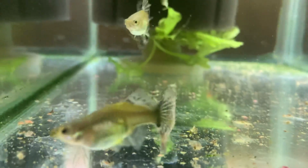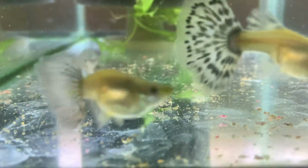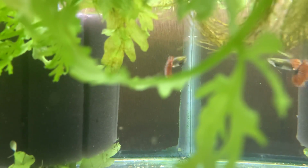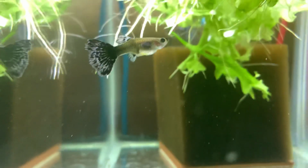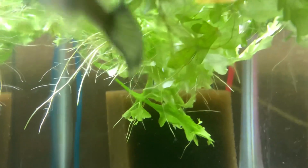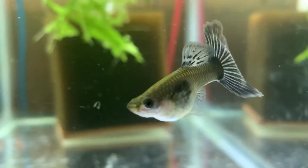So I'll take her out of the tank in about a week, and put her in either a 2.5 gallon tank or a 1 gallon container with some plants and stuff in there, and keep those fries separate from the other ones. Same with these. And see if I can focus on him. There we go. Pretty nice. They're really beautiful. I'm very happy with the fish. Really went well. And as is the case with the other trio, this one is not filling up as much as this one. That one's got quite a bit more bulk going on there.